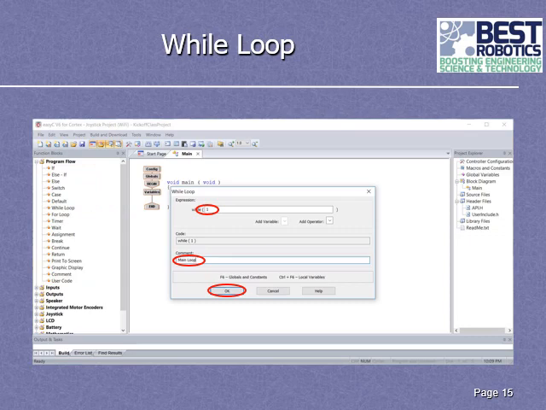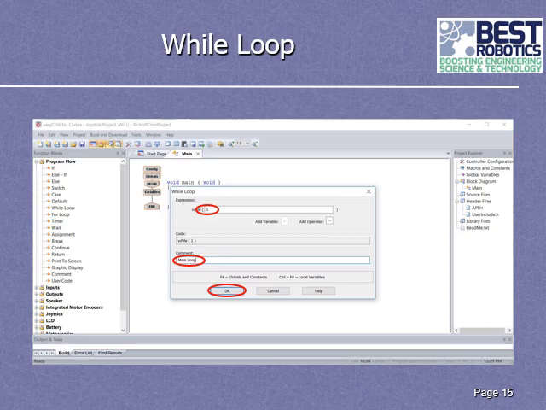When you drop the function onto the programming field here, a pop-up will come up. Now this will be the same for all the functions you drag over and drop. Some sort of pop-up will come up. Each one will obviously be different because it'll require different data. But here you want to tell the while loop to basically run forever. So in a while loop, whatever goes in the brackets, it evaluates that, and if it evaluates to a 1, it continues. If it evaluates to a 0, it stops. So by putting a 1 in it, you're basically forcing this while loop to execute forever. So everything within this while loop will run forever.